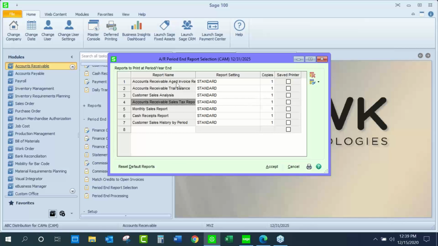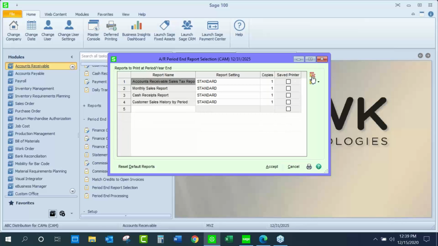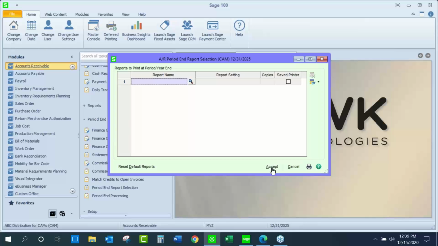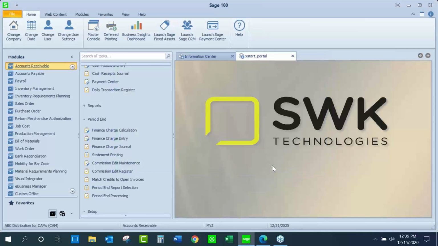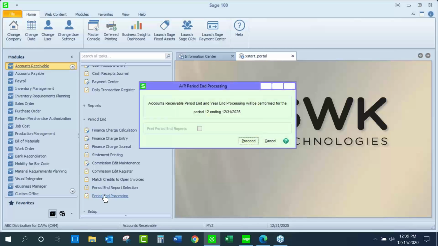Now, here's something that you can do. Watch this. I will just delete all of them, because I personally, when I was using this for my business, was in the habit of making sure I ran all those reports and agreed with the reports before I came to period end processing. Now, something that's different when I come into period end processing, because I have no reports, look, it has just taken this away. So now if I really don't want to print those reports, I won't make the mistake of not unchecking that. So we're going to click on proceed.